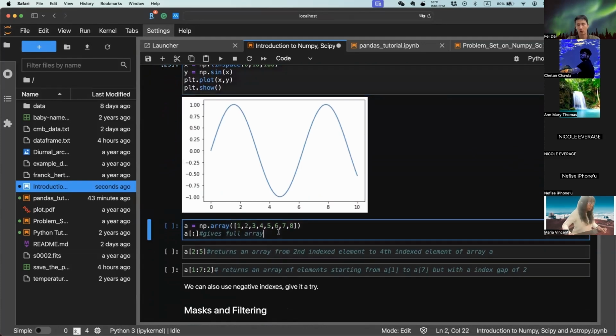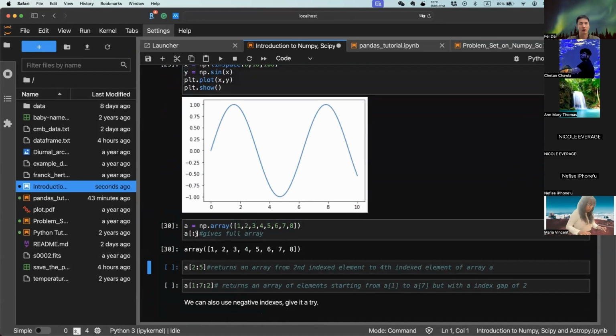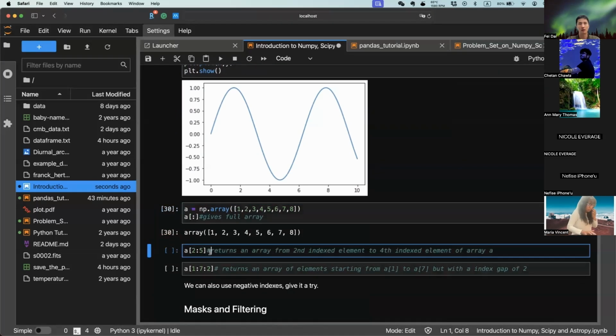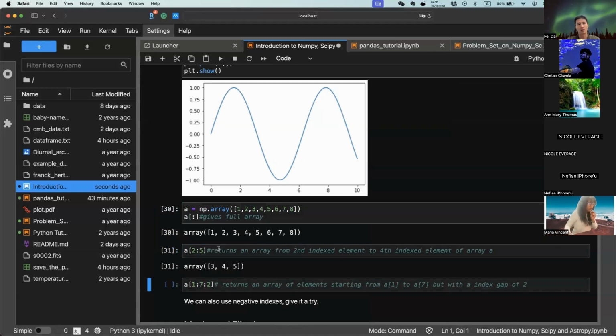Okay, so how can we show all the elements of an array? This is done by using this colon. And we can specify a range of elements, again, using the colon. For example, this is shown here. This is from the third element all the way up to the sixth element of the array.